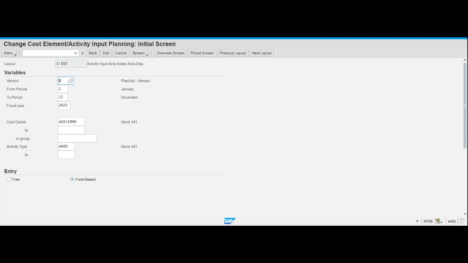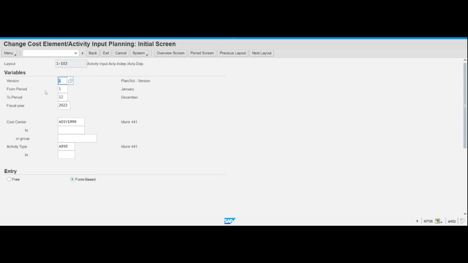So it means how many hours the maintenance department will provide to the assembly department as budgeted hours. In our case scenario, it is 600 hours. That 600 hours of maintenance department will be budgeted for assembly hours. They expect to provide 600 hours in 1 year. This is what our planning is. So how to do it? We'll see it now on the screen.